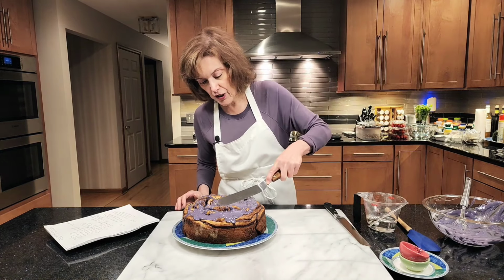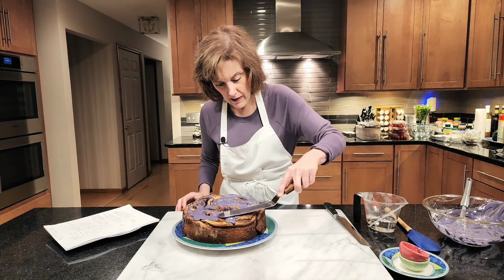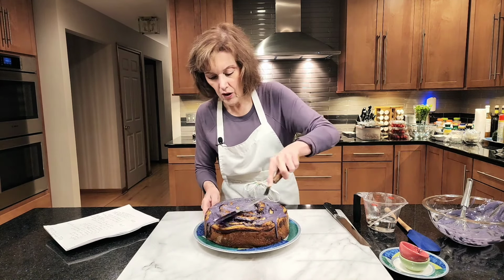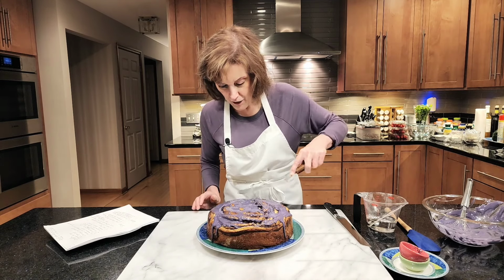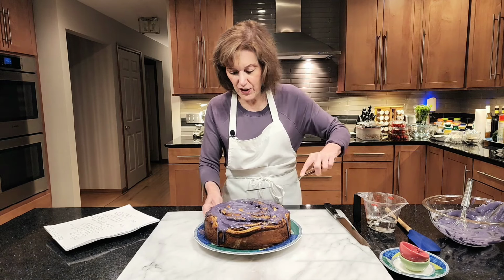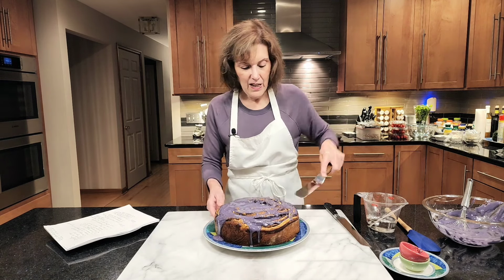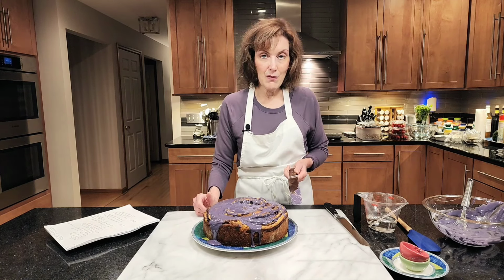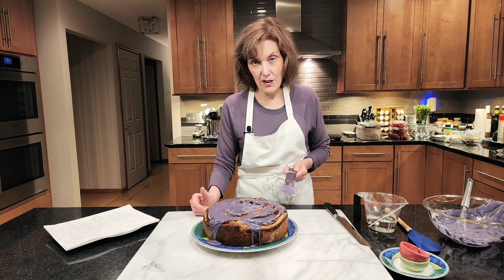So if you want, you can just move it around to get all that glaze everywhere. And it will be golden brown on top. It's supposed to be like this. Trust me on this. All right. Do you want to see a slice? You want to see a slice? I think we ought to see a slice.